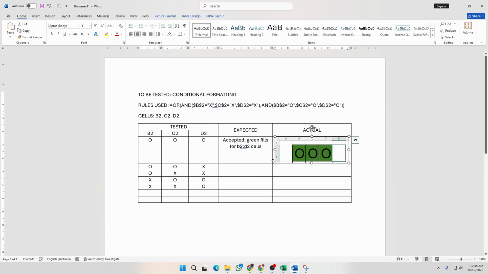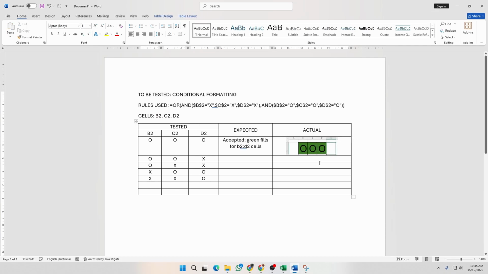So I can make it smaller, so something like that. So you repeat the process for everything until you make sure that you test it all based on this rule. So the rules used are limiting itself to the B2 to D2 cells. So that's why you're testing the data with B2 to D2 cells. How many combinations there are available, you might want to put it there.